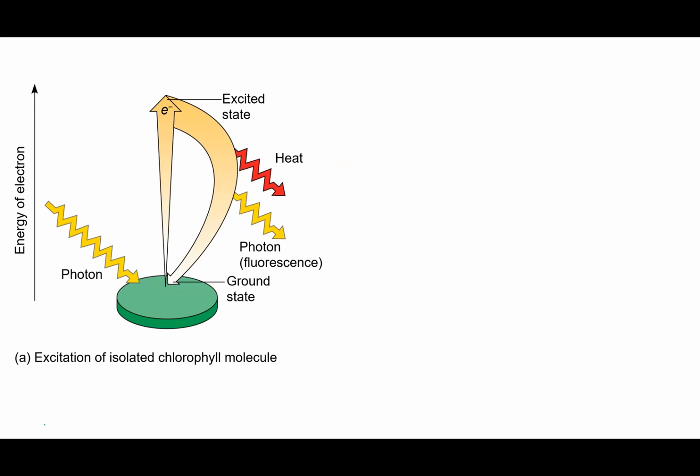And then we looked at this idea of an isolated chlorophyll molecule. So if we take chlorophyll out of the chloroplast, it'll actually do this. And there's a picture in your textbook that shows you that when it's excited, it goes from the ground state to the excited state. It's unstable and it's going to fall back down, and it's going to release that energy that it had in the form of heat and in the form of light. So if you look in your textbook, there's a picture of a beaker of chlorophyll that's bright red, because that's showing what would happen when those excited molecules become unexcited, when they're not excited anymore.